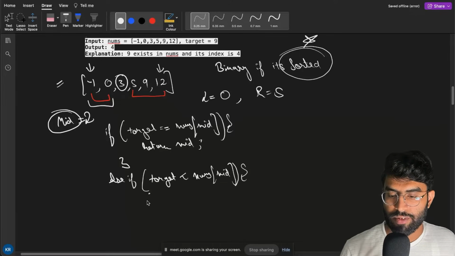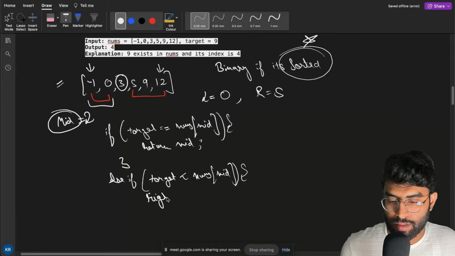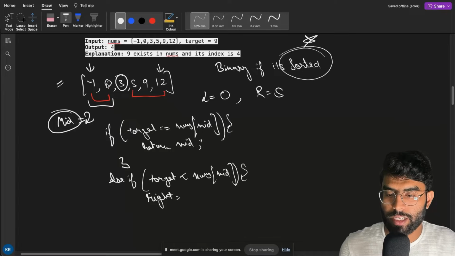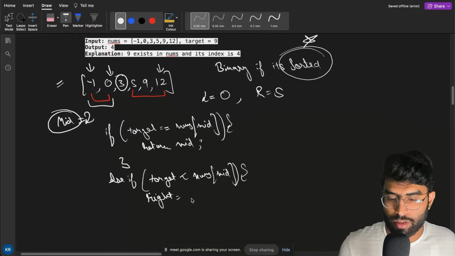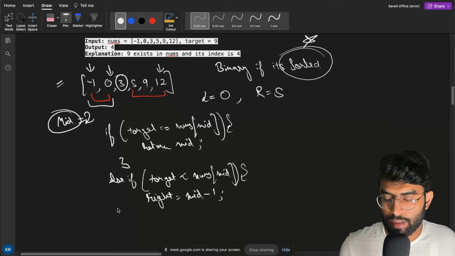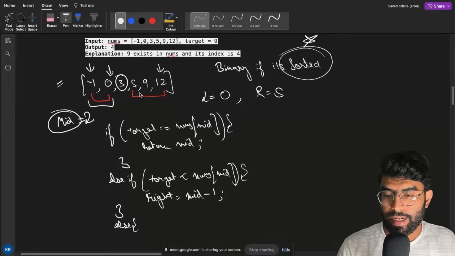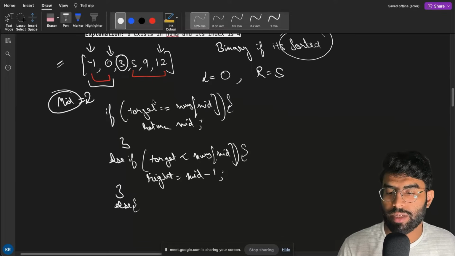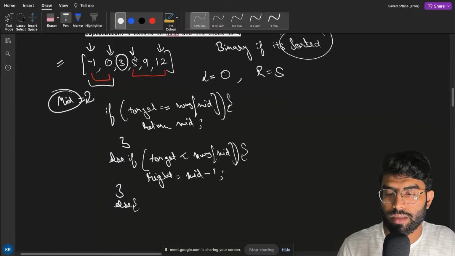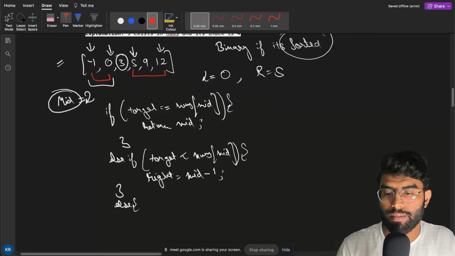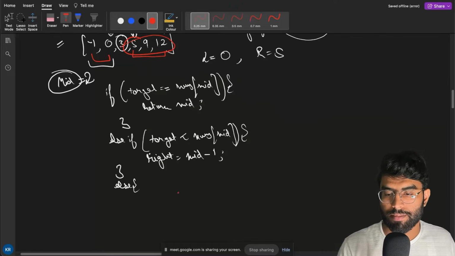We will update the right, because left is the window, so we need to update the right as mid - 1. Otherwise, if it is in the right side, then we will update the left variable as mid + 1. So this is the window.